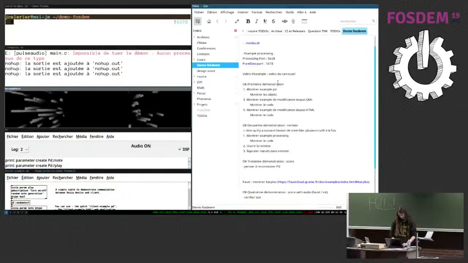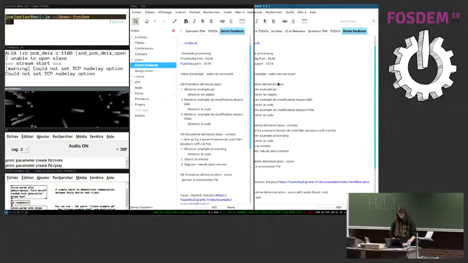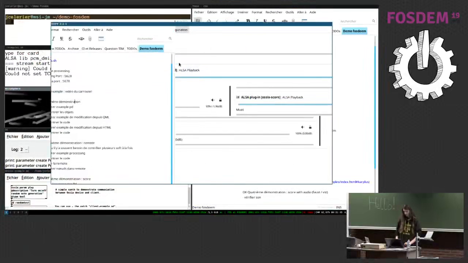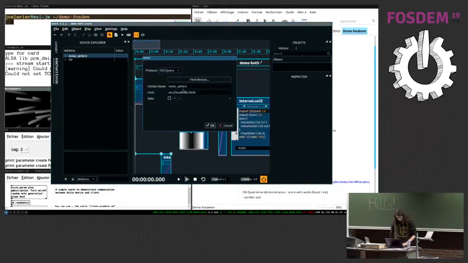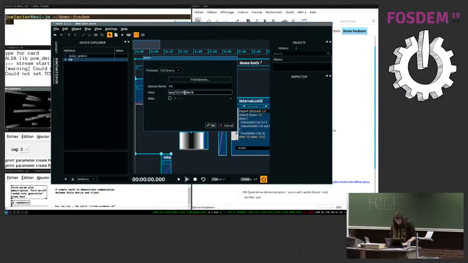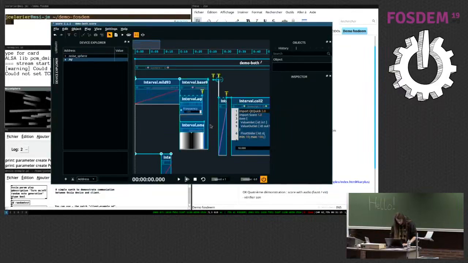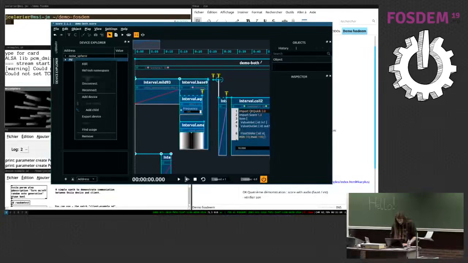Here, I don't have any kind of localhost. Reconnect.